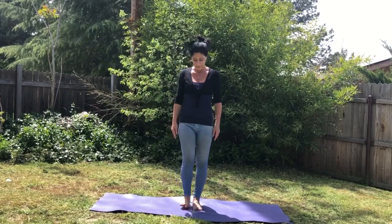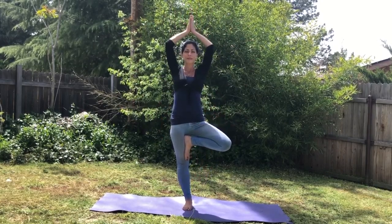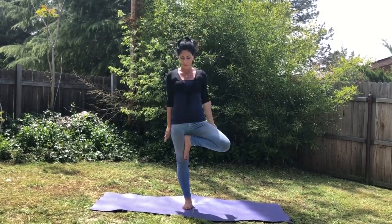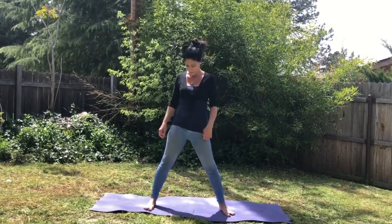So placing your presence in the third eye chakra while you're doing balance poses not only will help your balance, but it will improve focus, concentration, memory function in general. So same thing on the other side if you haven't transitioned yet. Maybe bring the arms above the head this time just for a variation. If you press your thigh and your foot towards each other, that's going to help your balance as well. Just gently. Stabilizing, balancing. So balance poses serve to support our balance mentally and emotionally as well.